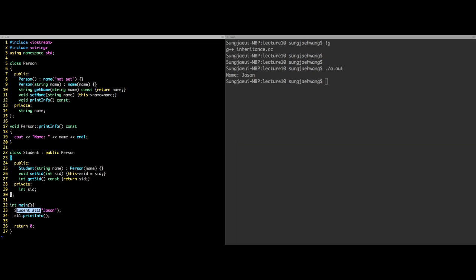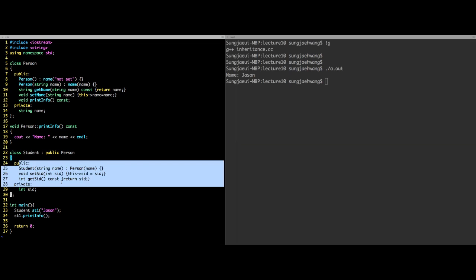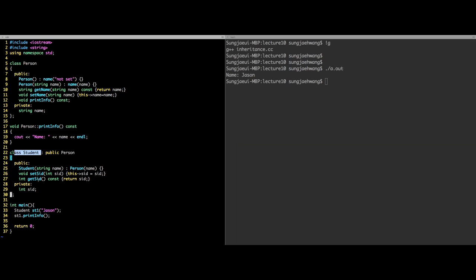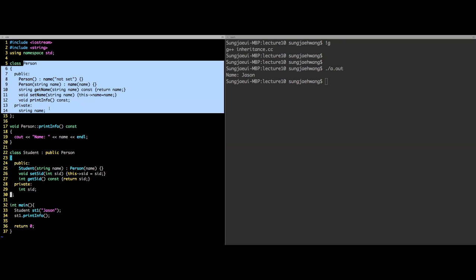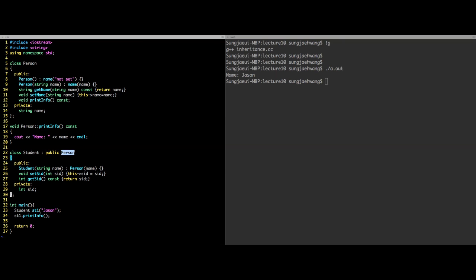So that is the reason why the Student object, the object of the Student class, can call this print info member function, even though the Student class did not declare it. It uses the member function defined in the Person class, which is a parent class. So that's the concept of inheritance. You can use the members defined in the parent class or base class, like this one.